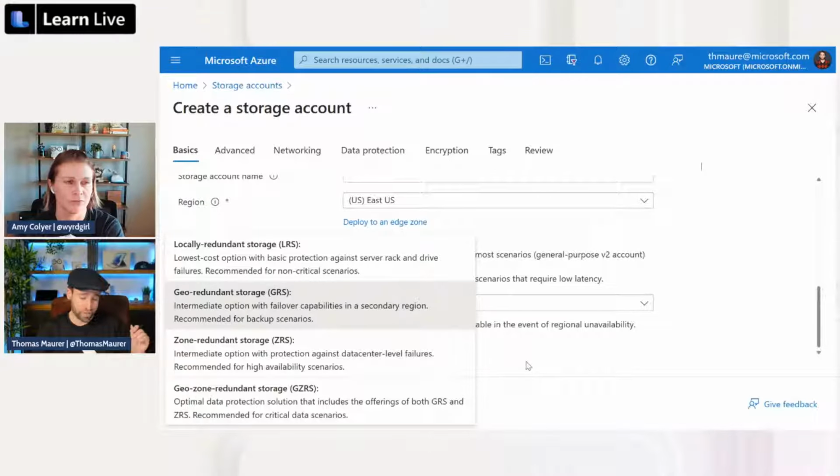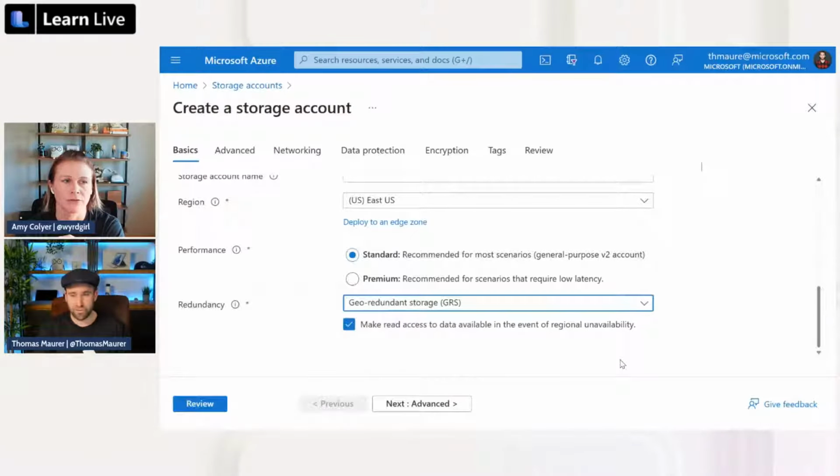Now, that said, there's also obviously a cost involved in that. The less redundancy you have, the less we actually need to store your data, the cheaper it will be, right? So the more you go up in the stack, the more redundancy you will have, but it will also be more expensive. So I need to mention that as well. All right. So make sure it really needs to be geo-redundant before you make it geo-redundant. Everyone's application is very important.